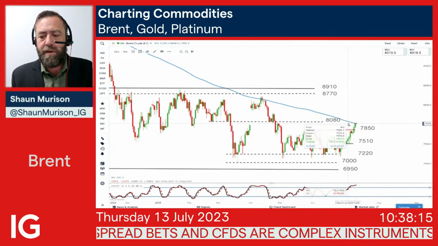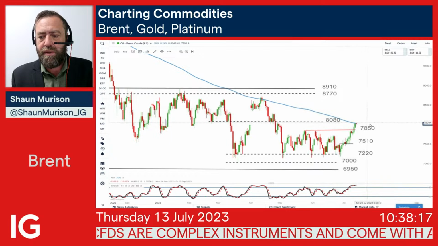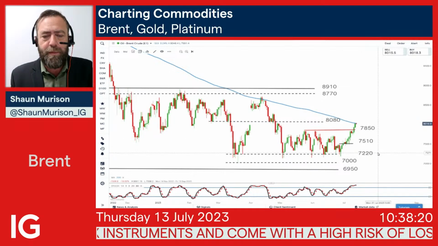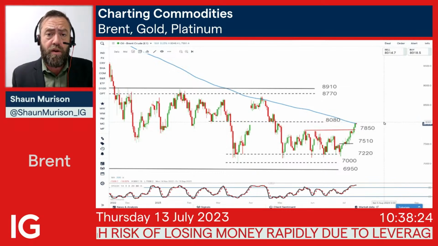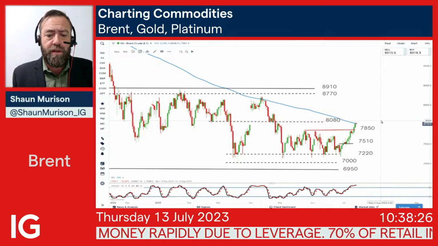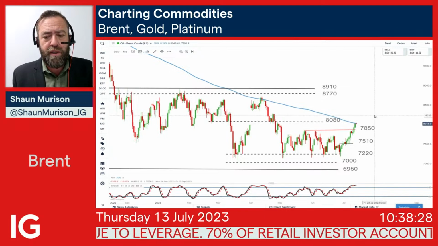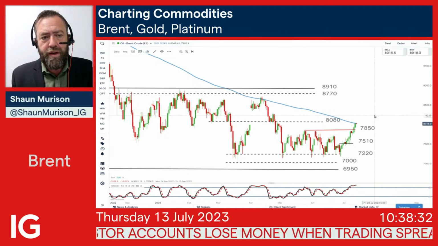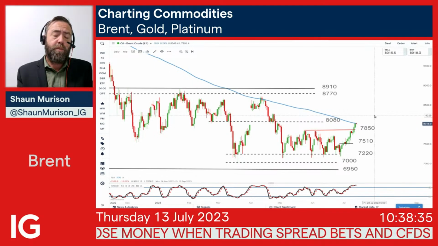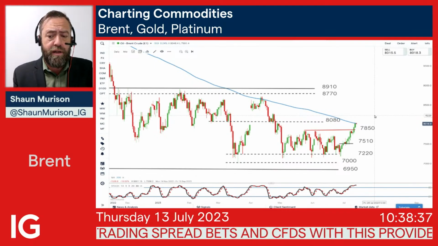80-80 level just sitting slightly above that 200-day simple moving average, which is probably sitting where we are currently, about $80-20 per barrel on Brent crude. Now, for a long time, we've been talking about the long-term trend for Brent crude being down, despite the short to medium-term range-bound environment. In respect to that longer-term trend, we've been looking for long entries, and when the market looks like it's rebounding, we're waiting for that rebound to end, that strength to play out.